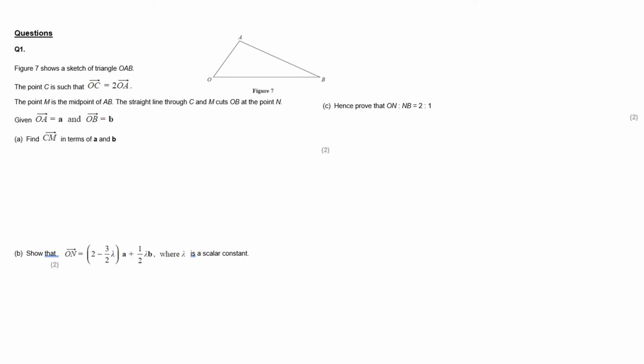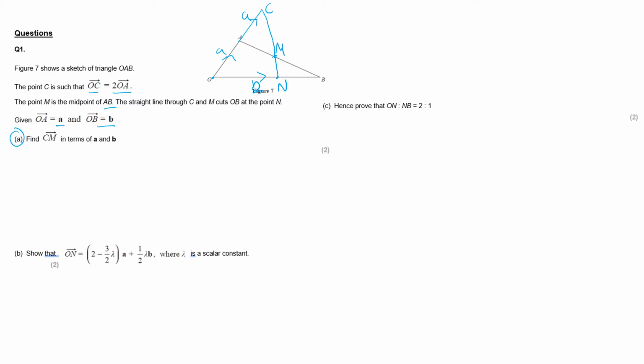So we've got this sketch OAB. We're told that O to A is vector A, but we're told O to C, starting at O, is double that, so we're just going to continue that journey and C will be up here, and now O to C is 2 O to A. M is the midpoint of AB, so we can put that in. The straight line CM cuts OB at N. So we need a straight line through M and it's going to cut O to B at N. Now all of O to B is the vector B. We've got it there.